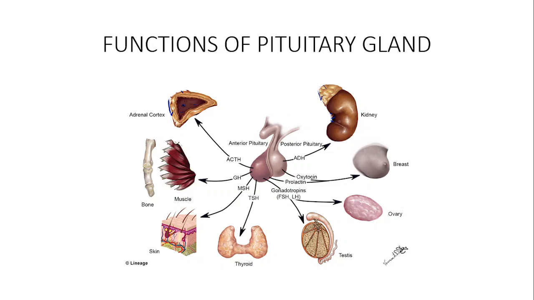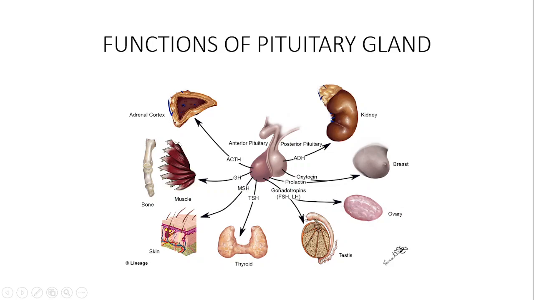The first hormone that I want to talk about, produced by the anterior lobe. Of course, we're going to talk about the anterior lobe first, and after that we'll talk about the posterior lobe. The first hormone I want to talk about, so far as the anterior lobe is concerned, is follicle stimulating hormone. As you can see, it works basically on the testes and then on the ovaries. Then we have luteinizing hormone, LH, which basically acts on the ovaries.